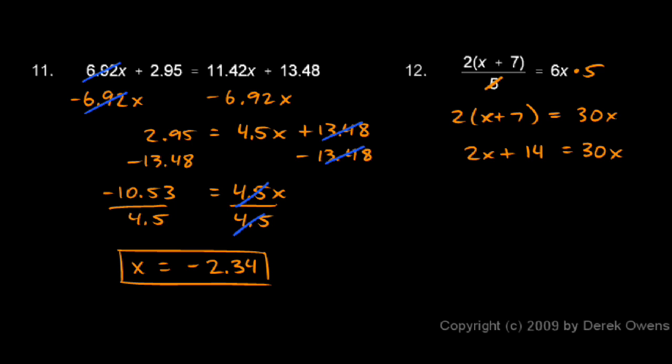Now we have an x on each side, so we need to get rid of the x's on one side. I could subtract 30x here, but subtracting that would leave me with a negative 28x, and that would be okay, but it's going to be a little bit easier to subtract 2x from each side. On the left those are completely gone. I just have 14 on the left.